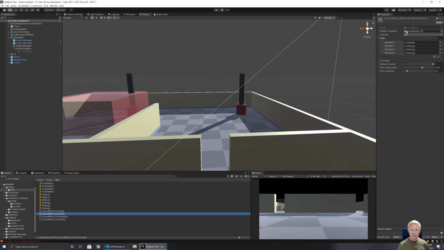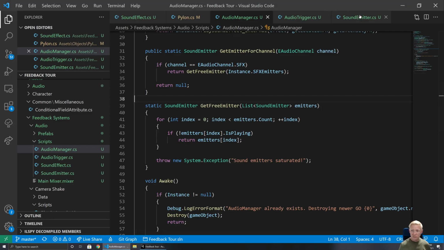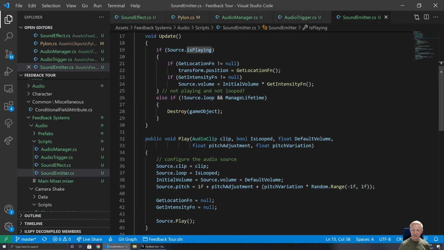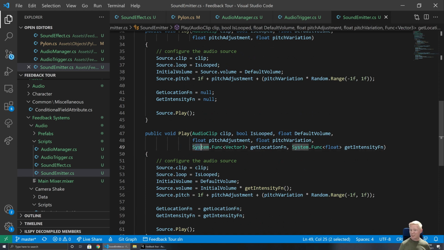We can either give it a template emitter, in which case it will spawn a prefab in the world and play the sound at that location. We also have the ability for it to just play on a particular channel if it's a 2D sound, which is really handy. With our setup for our sound emitters, we made it so we can pass in these functions, so we can control the intensity. We made it that these emitters are also able to clean up after themselves if we need, so if it's a one-shot thing we've spawned in the world.